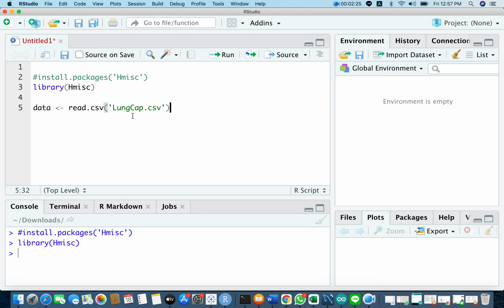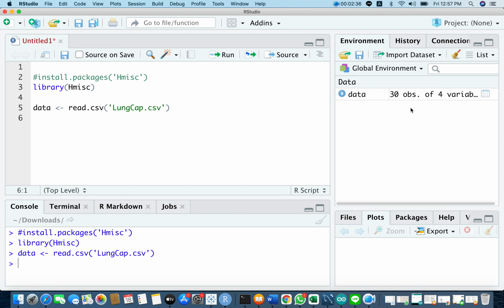We're going to work with the long cap data for these demonstrations. We have seen that our data set is loaded here with 30 observations and 4 variables. Let's see the first 5 rows of our data.